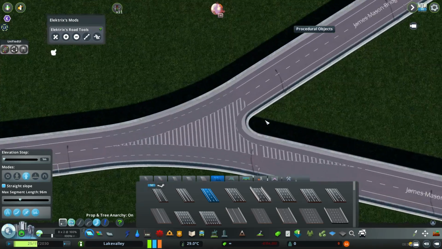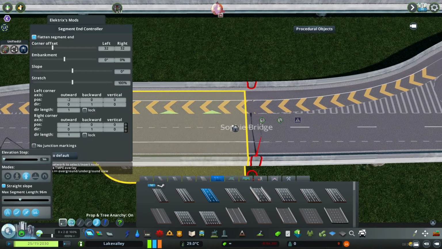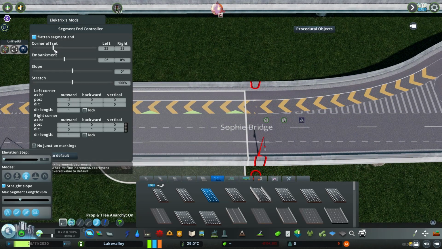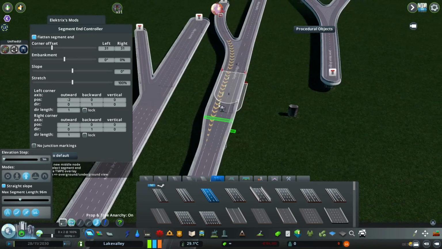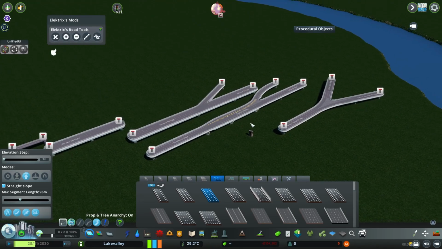And one more thing that I have to mention is if you make these corner offsets too close to each other like this, and they overlap, not only do they look kind of ugly in the end, but at a certain point, like maybe right here, cars drive very funkily, so maybe you're gonna have to sacrifice a little bit of looks to make the road functional. I mean, it still works, but you know, cars do weird stuff here.